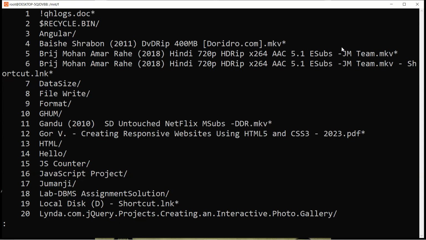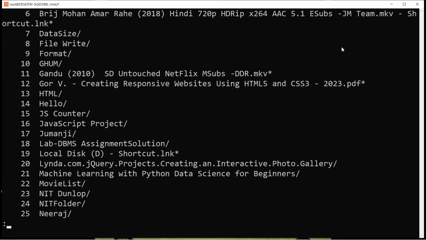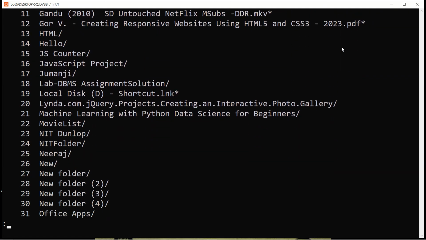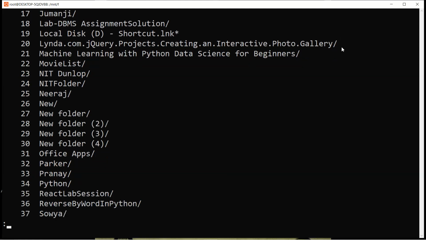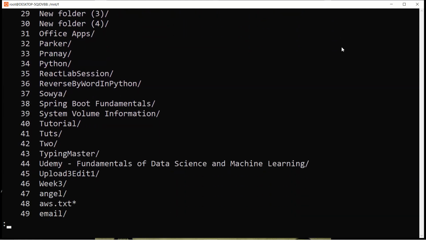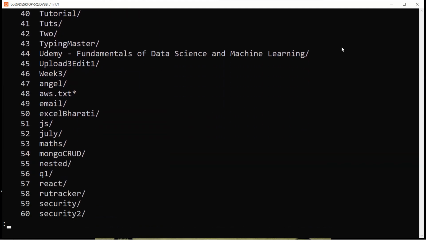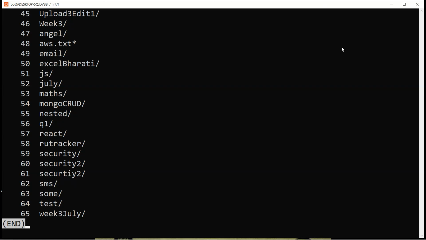So we have something like hello HTML, something like data size, okay, mobile is okay. I am pressing enter. Week 3 July sum. So let's move into sum.